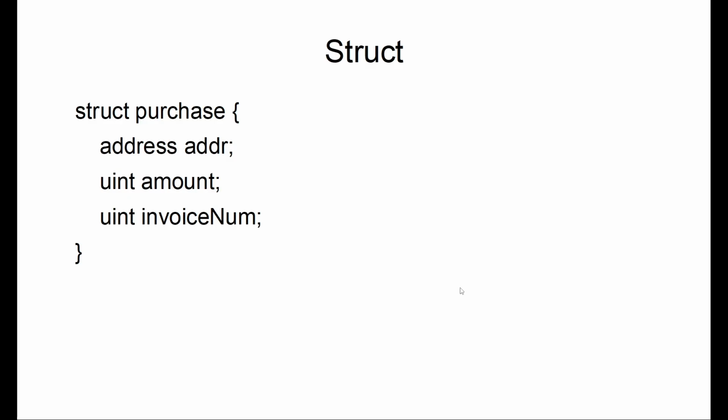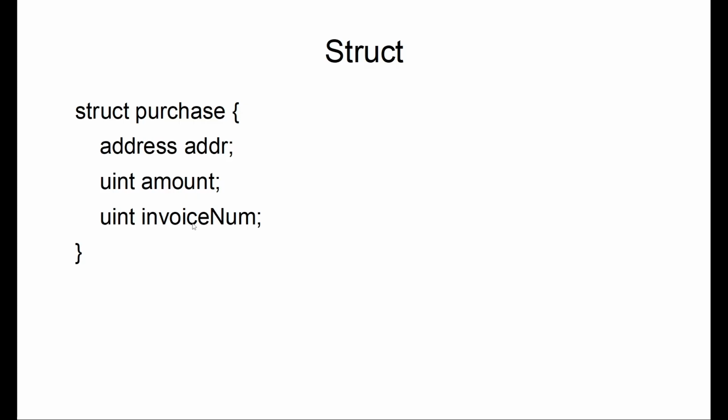And the last aspect to arrays is a structure. Inside of a struct, you give it a name, and then you can put data in there. So you have your mapping, and then if you want it to be multi-dimensional, like have many different variables inside of a map, you could put a struct in and then tell it how the data is formatted. So in this example, we're going to do purchases, and we're going to ask for an address, and then the amount they paid, and then the invoice number.